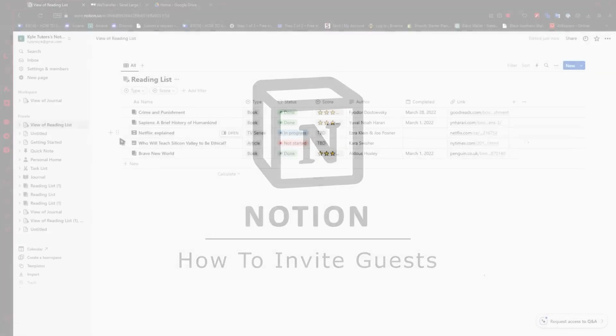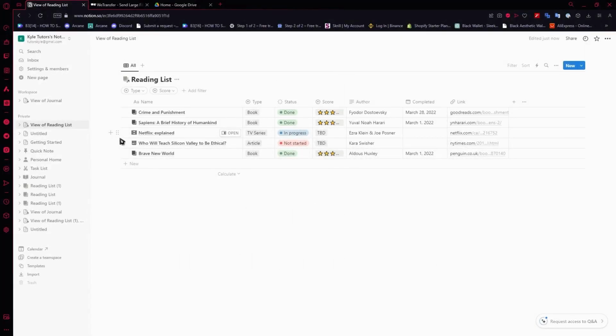So let's get started. Here we are in Notion, and as you can see, we have our sample database right here. By default, usually Notion tables or databases already have tags in them. But if you don't have one or you can't find them, then you can simply add one.